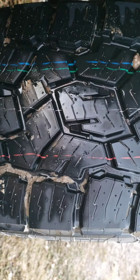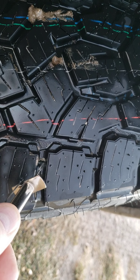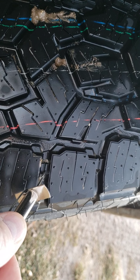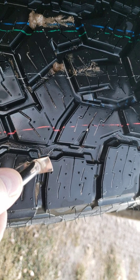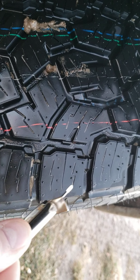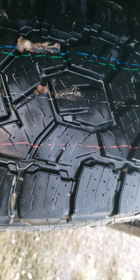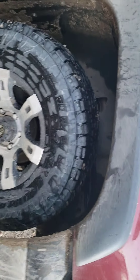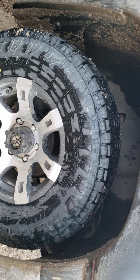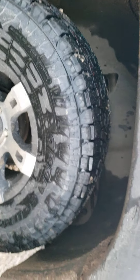Going into the tread — there are tons of tire reviews on these, so I won't rehash everything. One interesting thing I noticed: there's what I'd call a stone ejector — it's not a tread depth indicator because this one is at 4/32. You also have tread depth indicators at 2/32 here. So that piece must just be a stone ejector of some kind, and you can tell they did something along those lines. If I have one complaint on the tire — it's going to be hard to see since they're muddy — they aren't as aggressive looking as the Falcons.